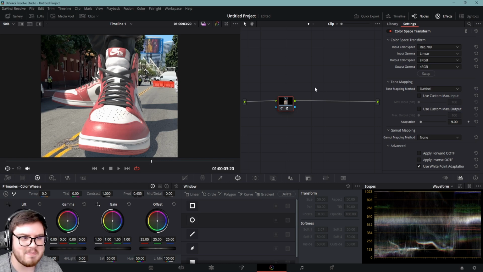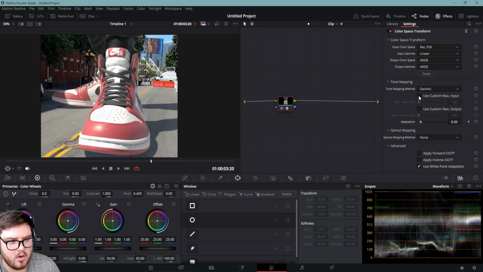But the thing that we have to do down there is go into this tone mapping section. Tone mapping method we're going to leave on default, just Davinci. Now this technically isn't the most accurate way to do it, but unfortunately at the moment I don't know of any better way to do it inside of Blender. So your video is not going to be one-to-one, but it's going to be pretty darn close to how you saw it inside of Blender, for example.